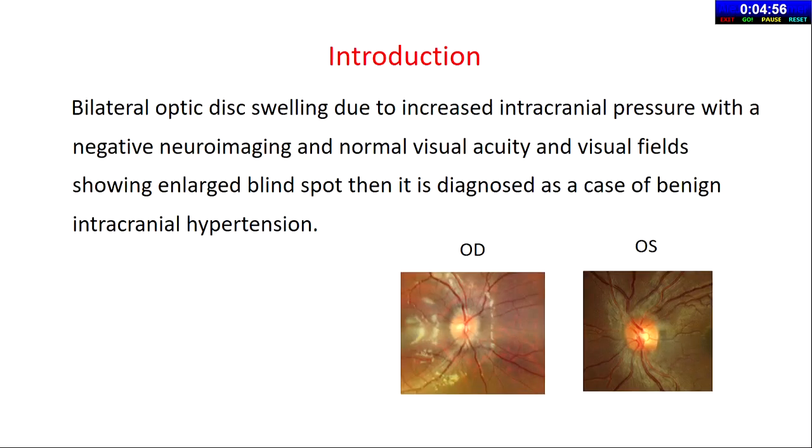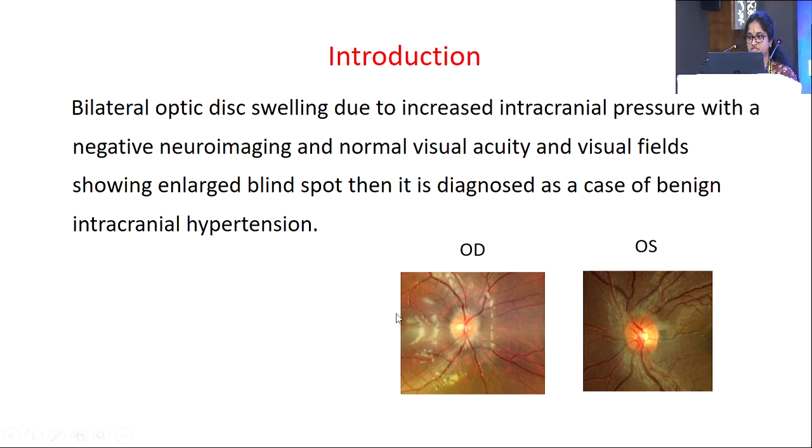Good morning everyone. Today my topic of presentation is role of OCT in management of benign intracranial hypertension. No financial disclosure. Introduction: bilateral optic disc swelling due to increased intracranial pressure with a negative neuroimaging and normal visual acuity and visual field showing enlarged blind spot is diagnosed as a case of benign intracranial hypertension. From the fundus pictures we can see there is bilateral disc swelling.